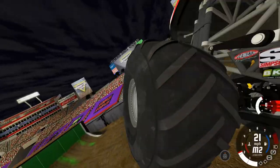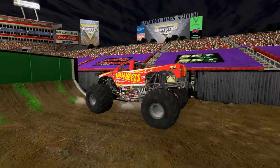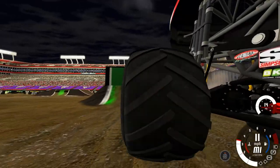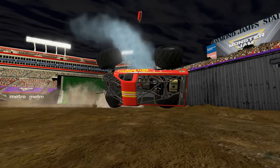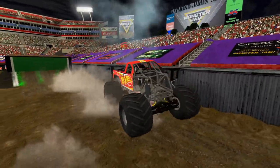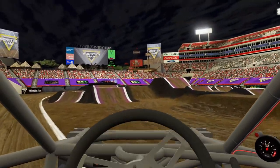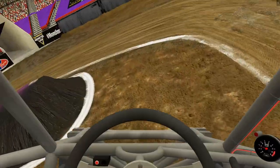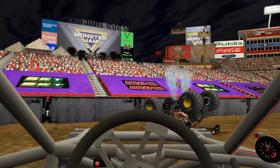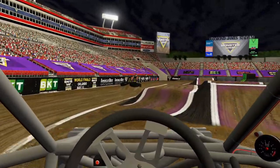More big air. Oh, that's an awesome jump and a sky wheelie. Is he going to go for another backflip? Looks like he is. Backflip time. Well done, Hot Wheels. Upside down again. Can you power out of that one? He can with a little help of those shipping containers back there. There we go, lining up for another big air. Big air right over the top of the crush cars. There's broken down Black Pearl. He just rides right over the top of some of the parts there that were lying on the ground.